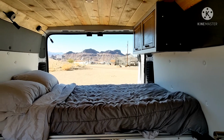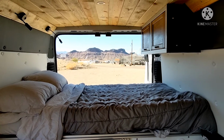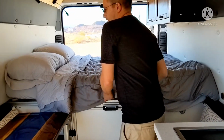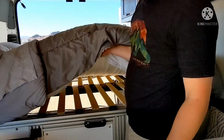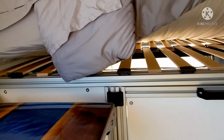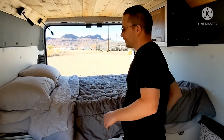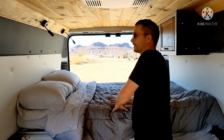The bed is 72.5 by 54, so it's a full-size bed. Also the bed, very comfortable. We use the slats, not just solid plywood with a mattress on top. That is not comfortable and it will mold. Slat system makes this 6-inch memory foam a lot more comfortable than you might think.